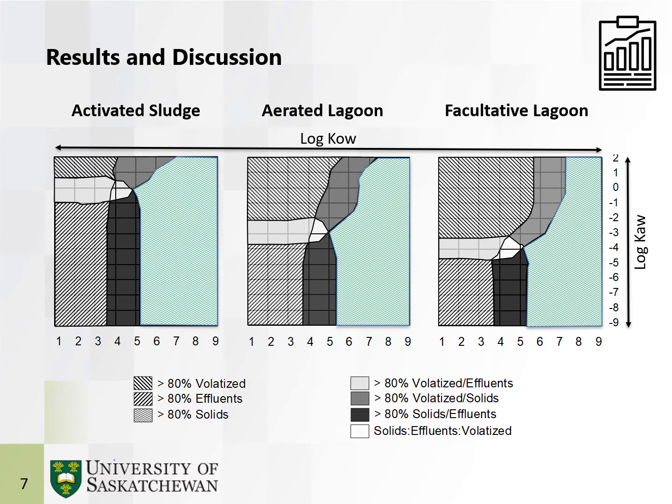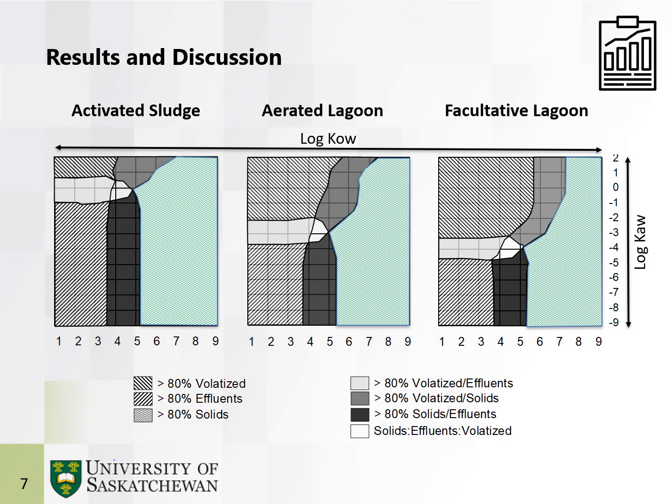For all of the treatment processes considered in this study, sorption to solids dominates for high octanol-water partitioning coefficients. Actually, such behavior is expected due to the strong binding affinity of these chemicals to organic carbon. These bound chemicals, including emerging compounds, would not be available for biodegradation or volatilization and will accumulate in sludge and suspended solids in wastewater effluents.